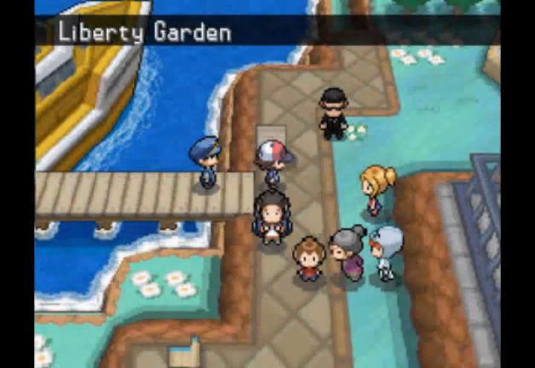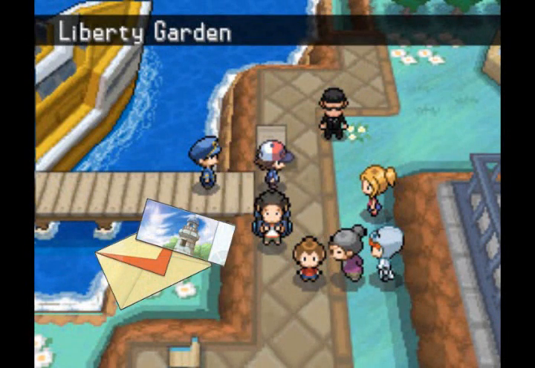Now, the locations it can be found in: 1 location, and you can only find 1 of these. It says Liberty Garden. To do this, you require the Liberty Pass, which is given out via Wi-Fi from around the start of March when the game first came out to the end of April, which is in a few days. So you've still got a couple of days to get one if you do it quick. 27th in the UK. I don't know what it is in the US or Australia.